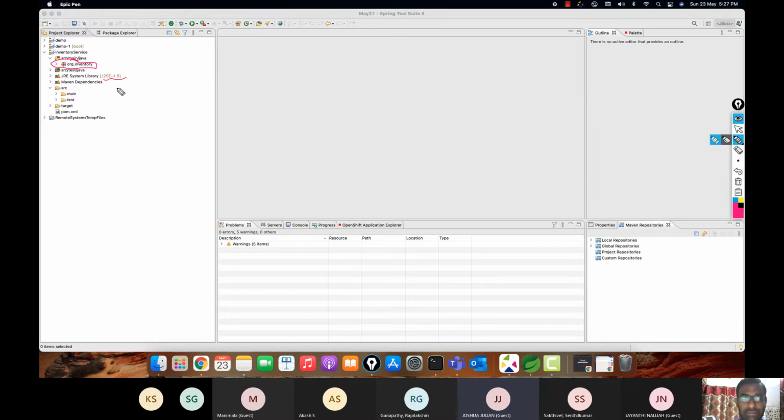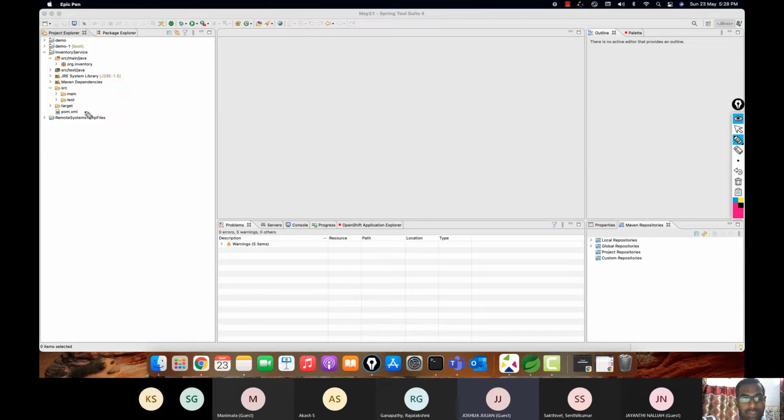You have the library reference, and there is something called Maven Dependencies. This is the place where Maven will manage all the jars. Yesterday we did it manually, we manually loaded the jars. But this time it's going to be available in the Maven Dependencies section itself. One thing you have to notice here is the Java version that's currently used here is 1.5, but actually what I have is 14. So we have to ensure this is changed to version 14. Even in your system, have a look at it. If it's referring to 1.5, please change it to the version that you have in your machine.